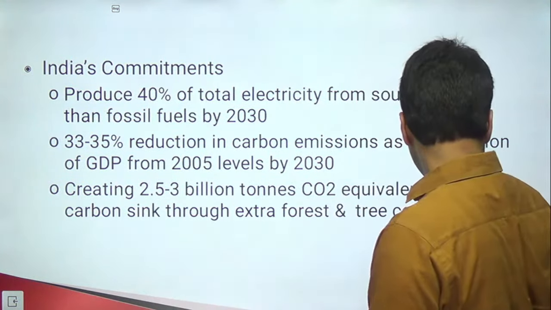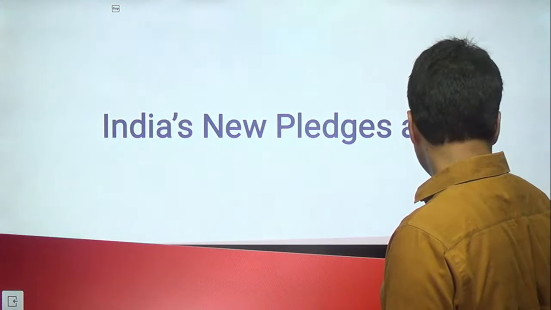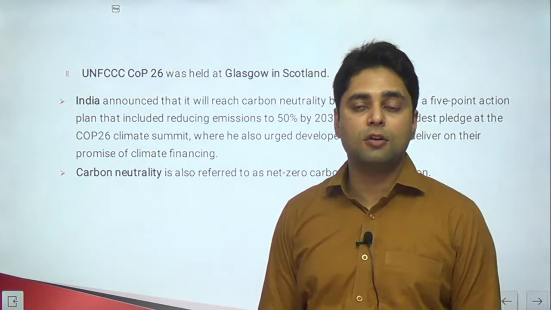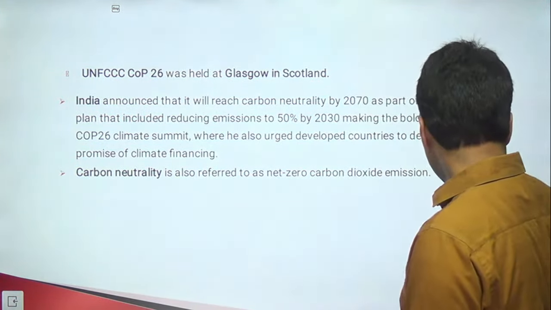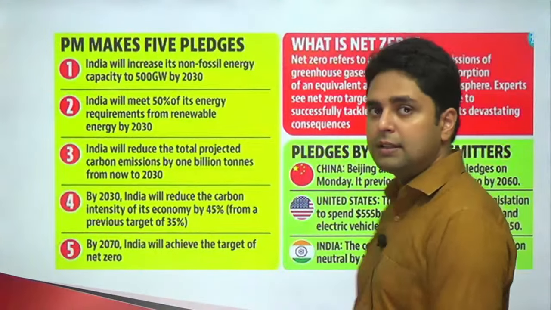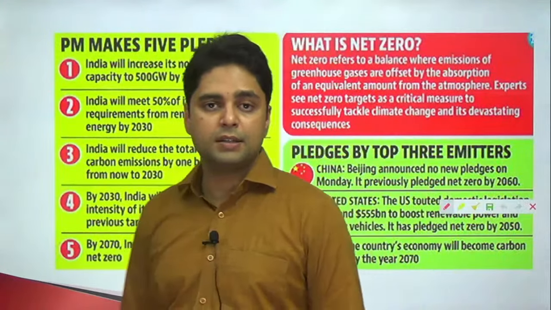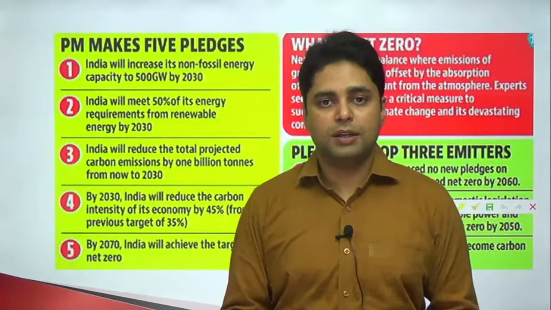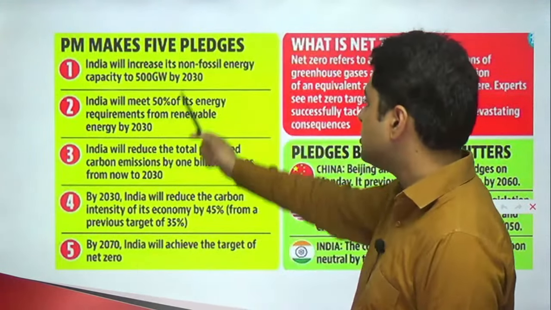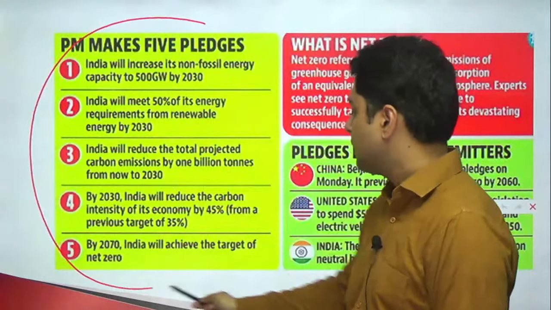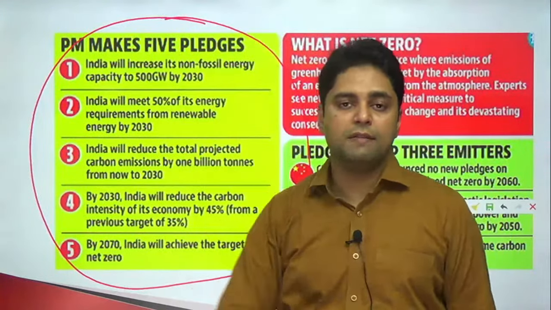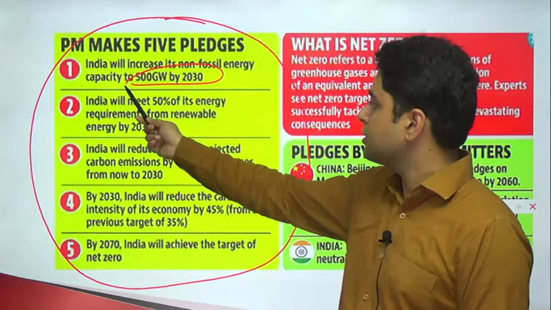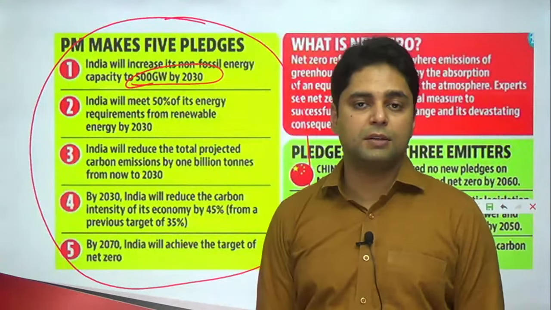So the world held another conference 6 years hence, and this is COP26, the Conference of Parties 26 in 2021, that is last year itself. So last year, November 2021, the world renewed its commitments, and these are India's new commitments to save the climate. First, 500 gigawatts of non-fossil fuel based electricity by 2030.